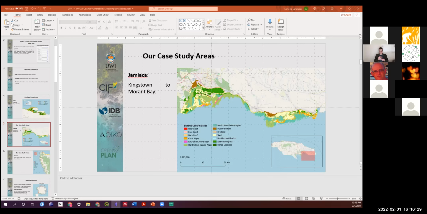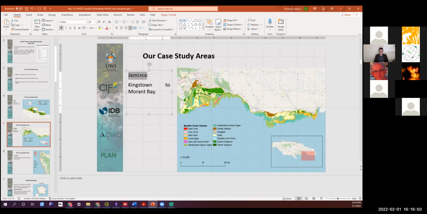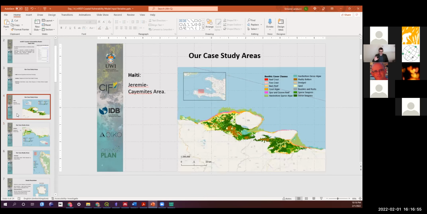So we considered other aspects such as exposure to natural elements, presence of ecosystems, which this map is one of the visualizations of, importance of community, and social vulnerability of the site. And this analysis led us to conclude that these 2 case studies, for Jamaica, again, sorry, there's a typo there, for Jamaica and for Haiti, were the most appropriate.